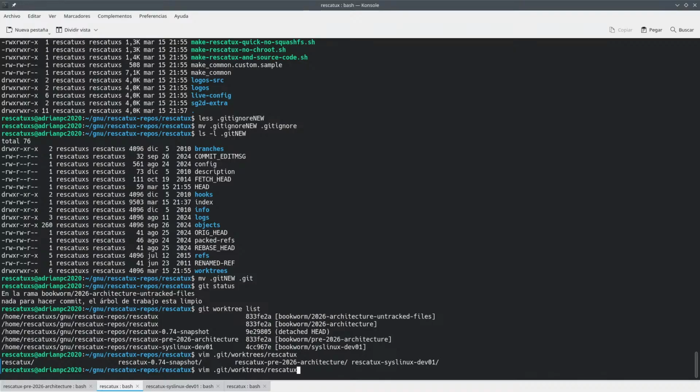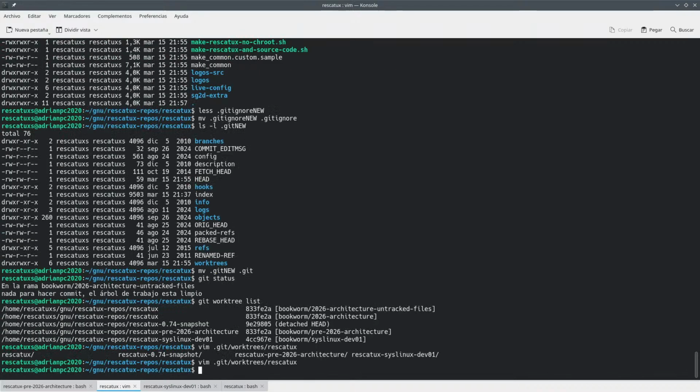So work tree Rescatux, which has all of this. So I would like to remove the Rescatux work tree.